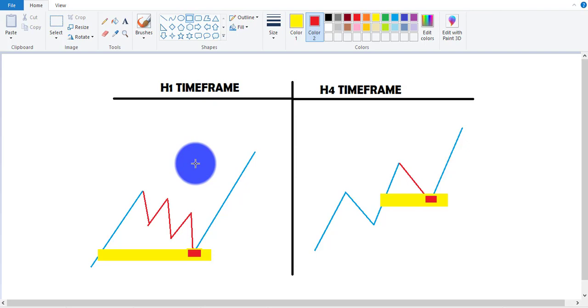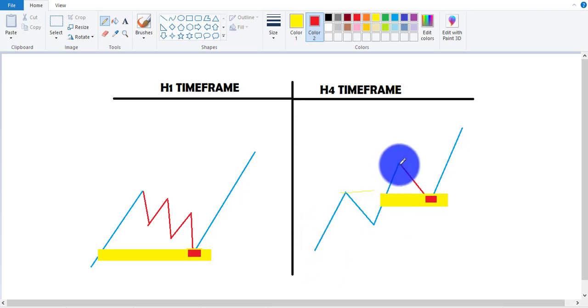So market structure is linked to every time frame. What I mean by that is when you are doing your top down analysis, you need to start on the higher time frame here, and you need to know exactly what to expect on the lower time frame. The structure on the H4 is linked to the structure on the lower time frames. So we will be using the H4 time frame and the H1 time frame to really explain and understand this concept. You can be using any time frames of your choice, but today we are going to be looking at the H4 and the H1.